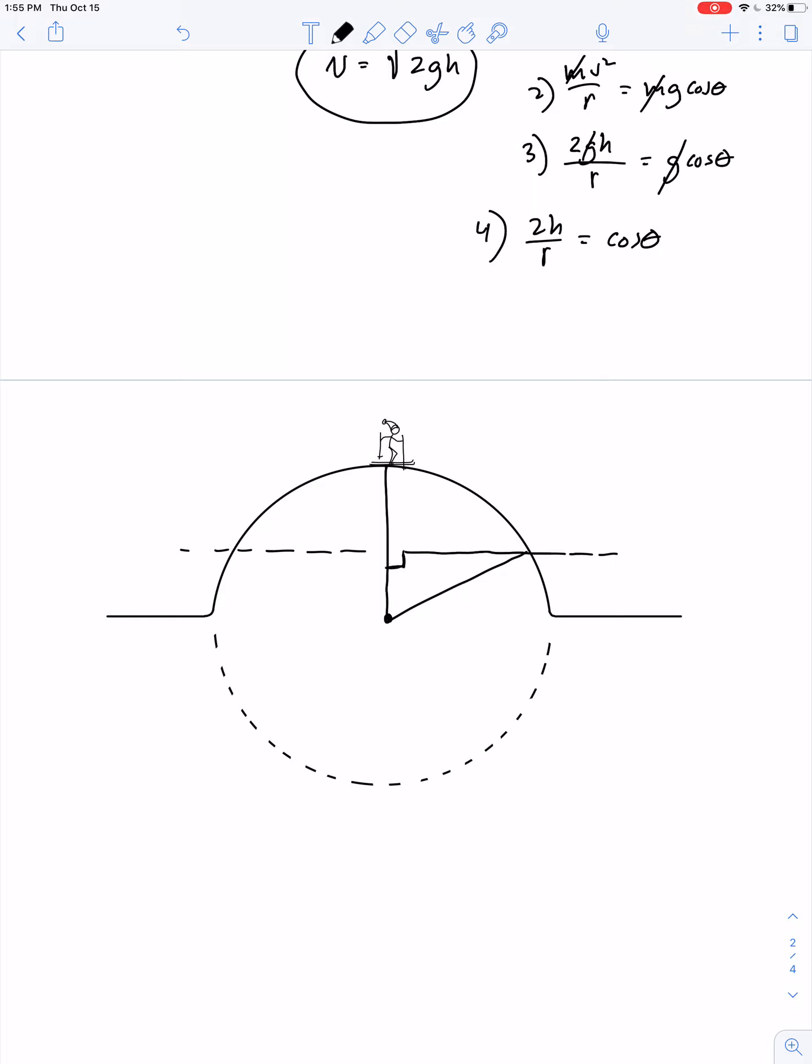Look what we have here. These right triangles appear a lot in these physics problems, don't they? So here's our angle theta. That's the radius. So is that. And this would be equal to... Well, it's the adjacent side of this angle, right? So it would be r cosine theta. Well, if I add the height along with r cosine theta, it should be equal to r.